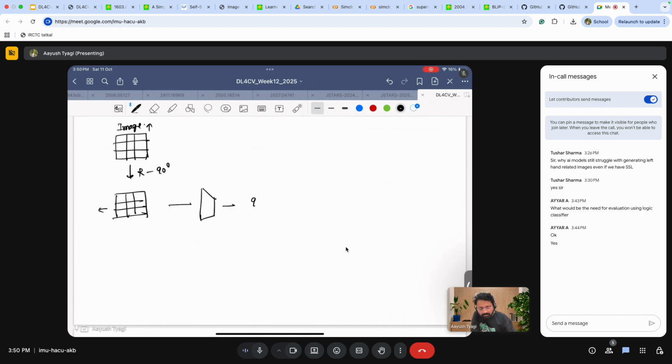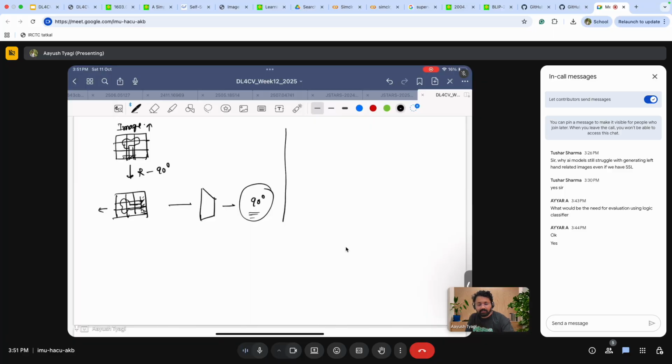Suppose it says it is 90-degree rotated, then it has learned the representation that there was some object which should be upright, but it is rotated 90 degrees. So suppose there was a tree here, now the tree is looking toward the left, right? So now the model should be able to predict that it is a 90-degree rotated image. So this was the rotation.